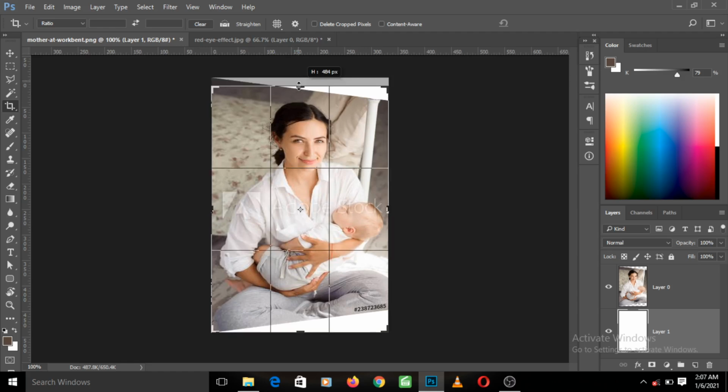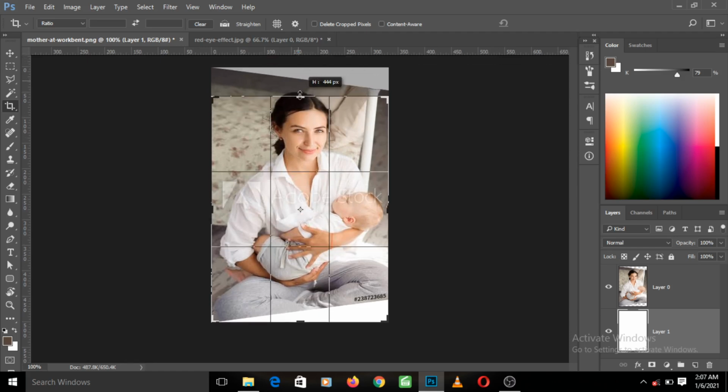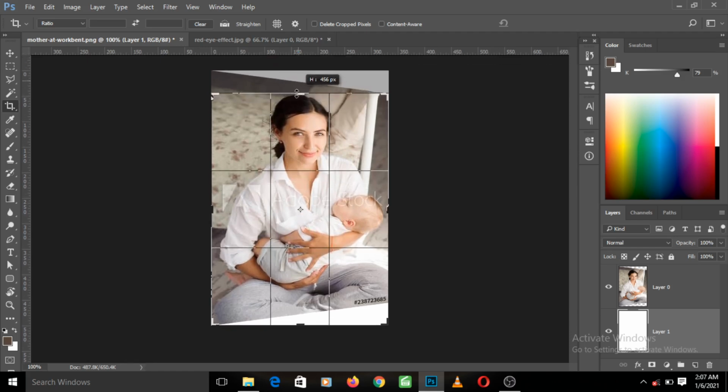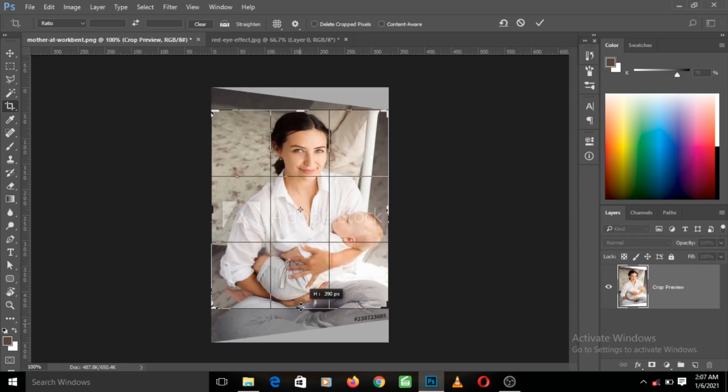I can just drag it down here. If I want to crop it to around this place, I can come to this place and drag it up if I want to crop it to this level.